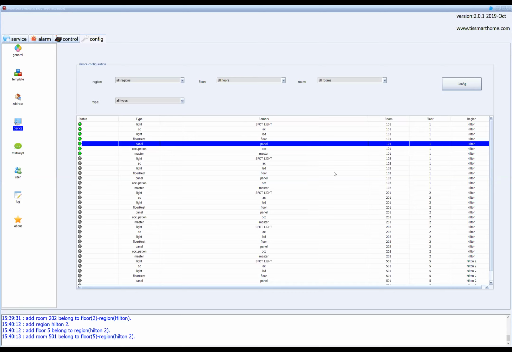Do you understand? Mr. Kwanli, you asked me a question. How to know the room is DND or wants servicing? It depends on the address of this panel. If this panel sends commands to the reception, here we have one pop up message. It says room 101 needs services. Based on this address, the application knows which room needs the services or other things. Do you understand, Mr. Kwanli?